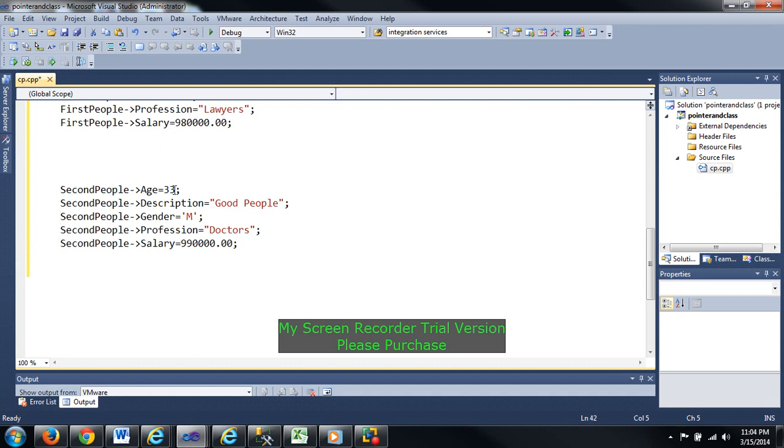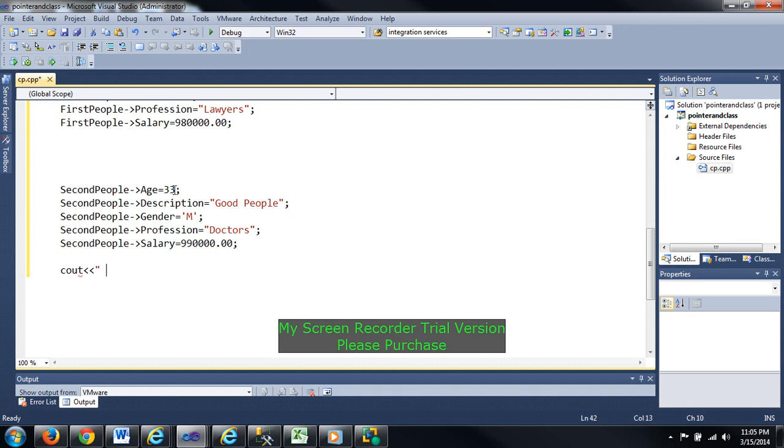Okay, now let's go ahead and do a demo and show you how we can print the data on the screen. So we're going to have a standard out.